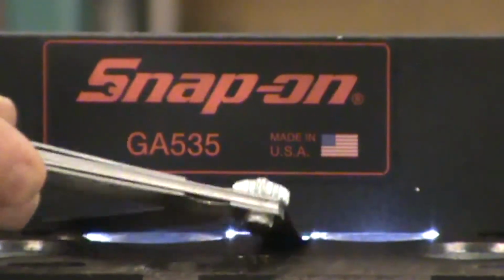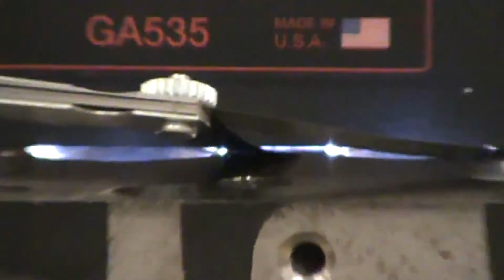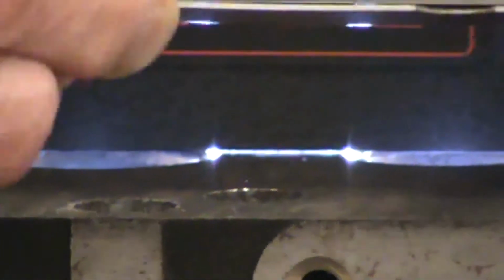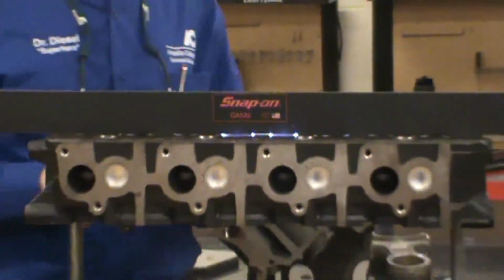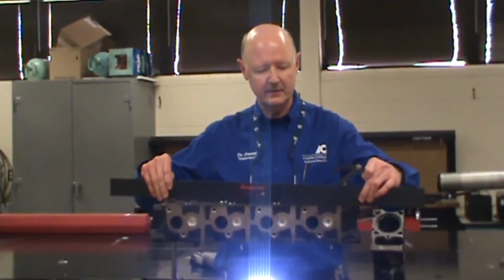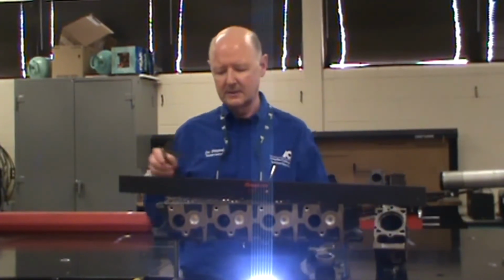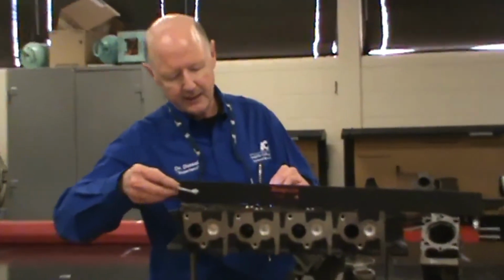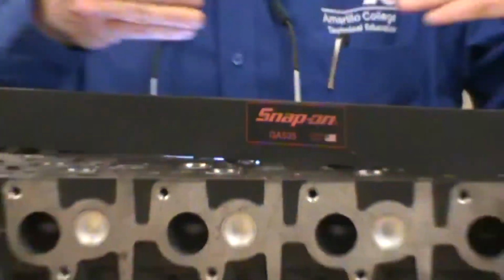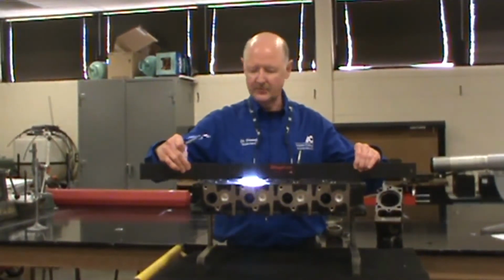This feeler gauge at 1 thousandth readily goes through. We're going to change it to 1.5 thousandths, and it does not go through, it stops. So this cylinder head has 1 thousandth of an inch of warpage. The service manual requires us to check at this angle also, so we will also use the light to see real quick where we need to check it for warpage. It can warp this way, it can warp straight across, and it can warp this opposite way.